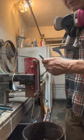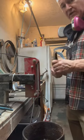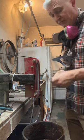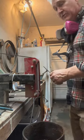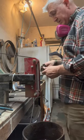Also, I don't use gloves when I grind because this is a heat-treated and tempered knife. So my goal is to feel the heat in the blade. My fingers will get hot and burn before I lose my temper here. So always, you know, just don't use gloves anymore and just keep going.